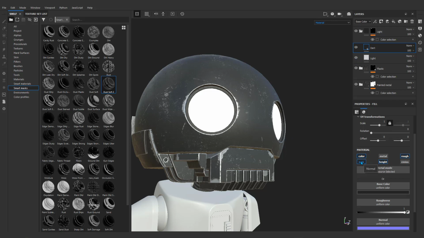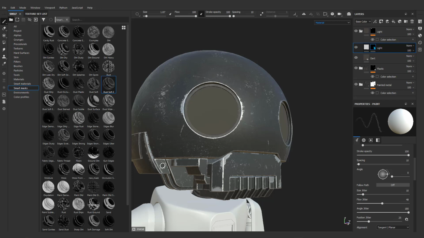And maybe we'll see what else we can do. Let's crank up this a bit. Maybe I can give it something like dust, just like that. And we don't need height and normal, we don't need all of these. Let's add this right here, and I'm going to give the light a black mask. And now let's see what we can do here.